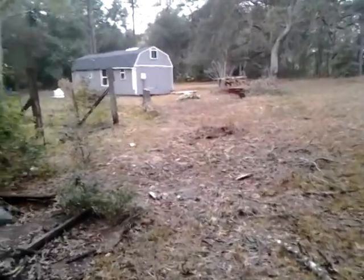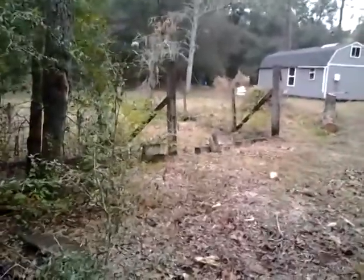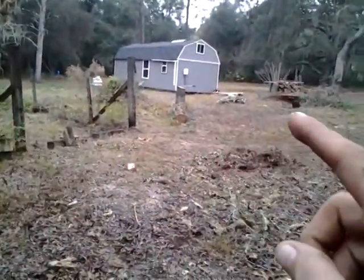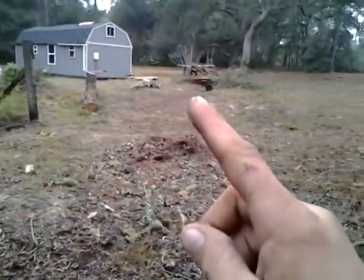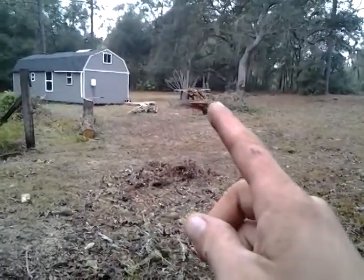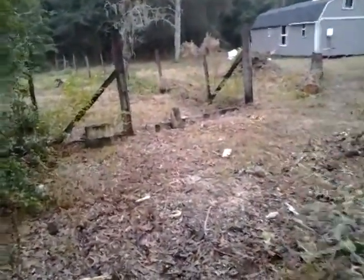All right, here's to put things in perspective a little bit. We got a little bit of work done. I'm back in the corner. This is coming from the other side. Now, right here are the two posts that I want to align this berry fence with. I'm going to align those two posts and run it up to that cherry tree stump that's up there, holding my firewood. So, before we go anywhere, as you can see, there's a big opening to this pasture.